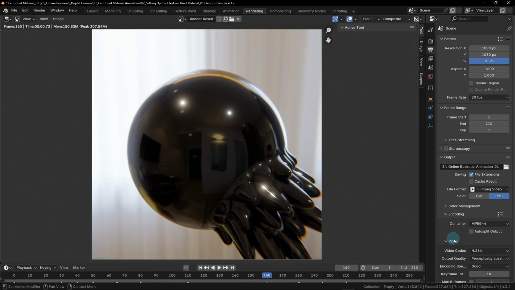With all of these settings, we've told Blender to create an MP4 video file with the quality turned up slightly so that we get a minimal compression on our video. And that's it. We're ready to render our animation. To do this, we're going to go up here to render, and then we're going to choose render animation instead. Or you can hit Ctrl and F12 at the same time if you'd prefer.